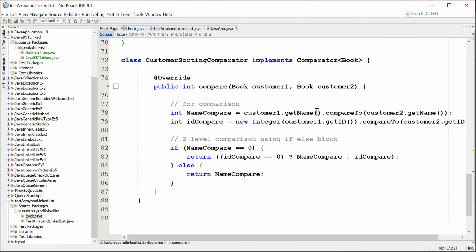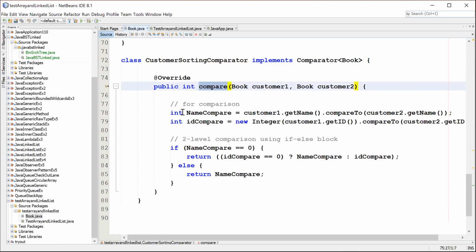And then we have another class, called CustomSortingComparator, and it implements the Comparator. And this time, this compare method is quite comprehensive.